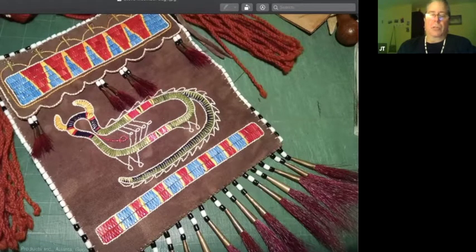With quill work, you're utilizing porcupine quills. On a porcupine, there are on average about 30 to 40,000 quills. There are five different size quills on a porcupine and each one has its own uses. If you get quills from somebody, you could get all five different sizes and try to do a bag using all five, but it's going to be rather frustrating and it isn't going to look as good as you planned. So the quills are selected for the different types of quill work.